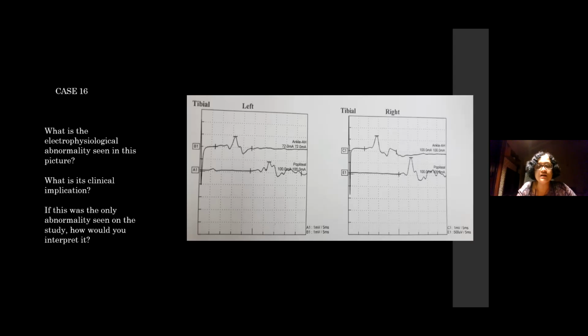There are two issues with the tibial nerve. One is that it records from the extrinsic foot muscles, and in older people, the extrinsic foot muscles may be a little bit worn out and degenerated, and they can always give you erroneous values. So if you have just an isolated tibial temporal dispersion or what looks like a conduction block without any other nerves being affected, especially if the patient is symptomatic, I would ignore it. If the patient is asymptomatic, I would completely ignore it. That will not be enough to give you a diagnosis of demyelination.